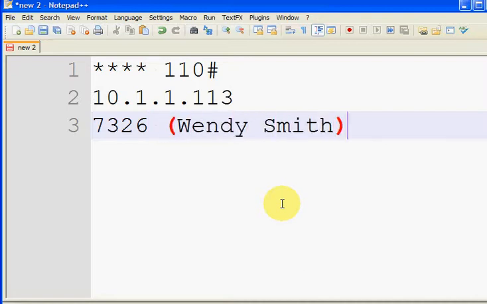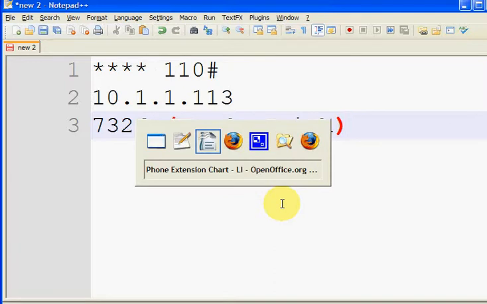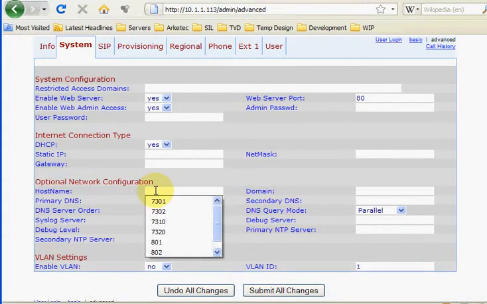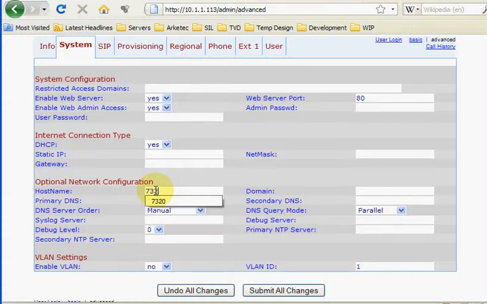Okay, back here. So we set the host name to be 7326. The domain is Lingnet. And the primary DNS, you have to put in an IP address here, is 10.1.1.21. We don't have a secondary DNS. That's it for that.